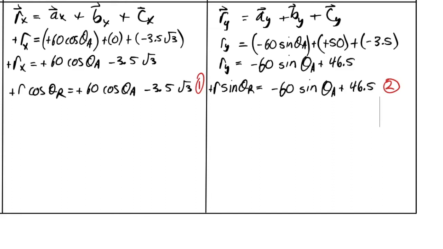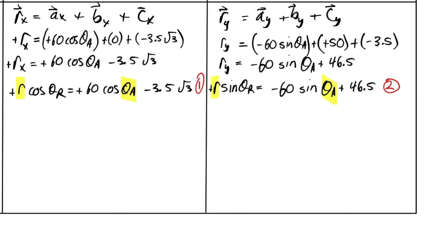Well, by doing what we just did, we've now reduced it down to two unique unknowns. Both equations have an R, and both equations have a theta A. And a reminder, the theta R is not unknown. It's 10 degrees, but we're just leaving it as theta R for reasons that are yet to be revealed. As I've mentioned before, there's actually several ways that you can solve this. I'm going to pick two.